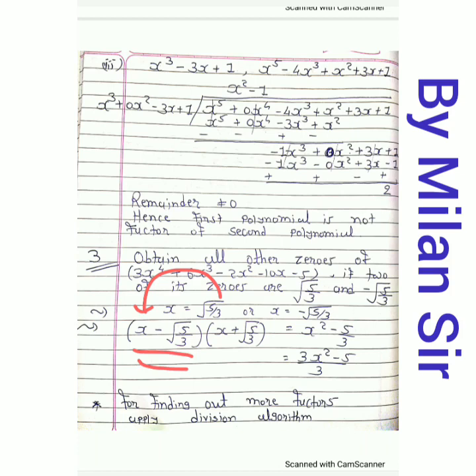It goes to the left hand side, so the minus sign is there. And if we transfer this minus root 5 by 3 to the left hand side, it becomes positive, because minus is converted to plus when we transfer it. So x plus root 5 by 3. Again, I explain by the same example.